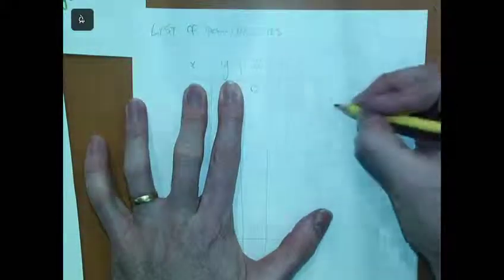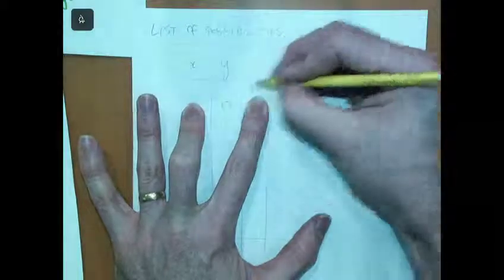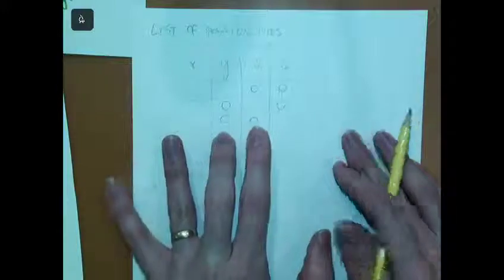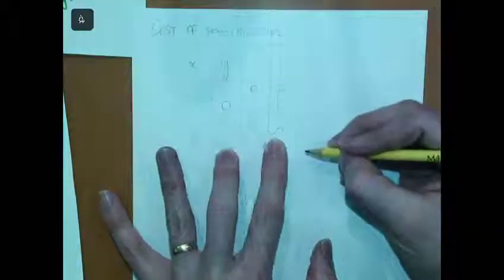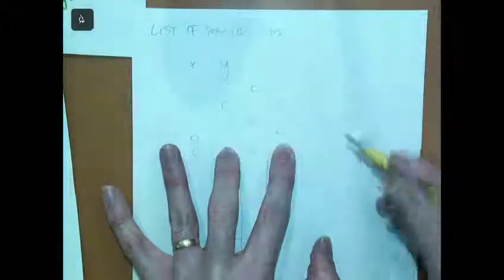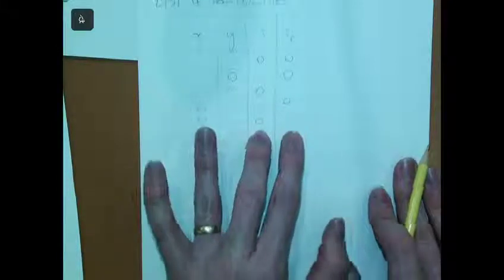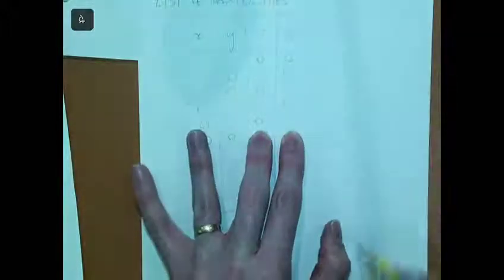I could have x and y being my identity matrix and the other 2 being 0. X and S1 being my identity matrix and the other 2 having 0. X and S2 being my identity matrix and the other 2 having 0. And now that's all the ones that have x in them. I've got x and each of the other ones. So I'll move on to y. Y and S1 and the other 2 are 0. Y and S2 and the other 2 are 0. And now that's all the ones with y, because I've already covered the ones with y and x. And so I'll move on to the next variable, S1 and S2, and the other two are 0. And I can't go any further along.